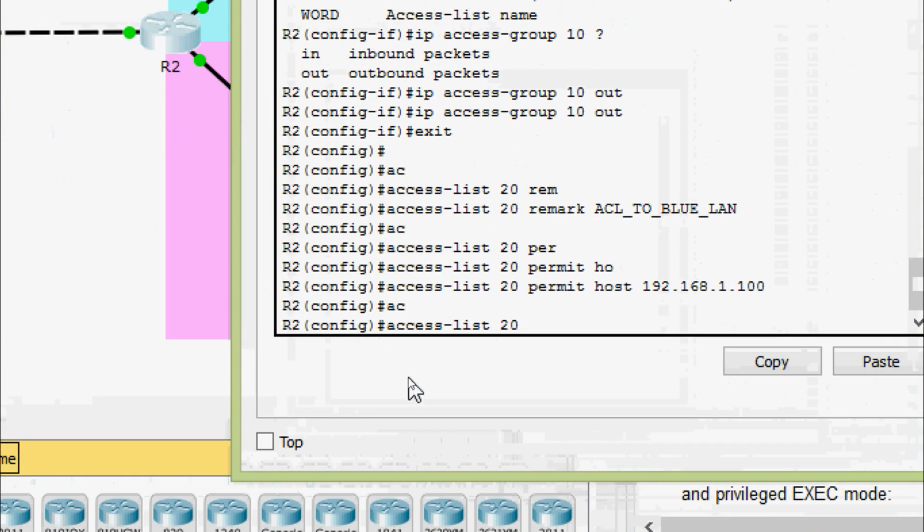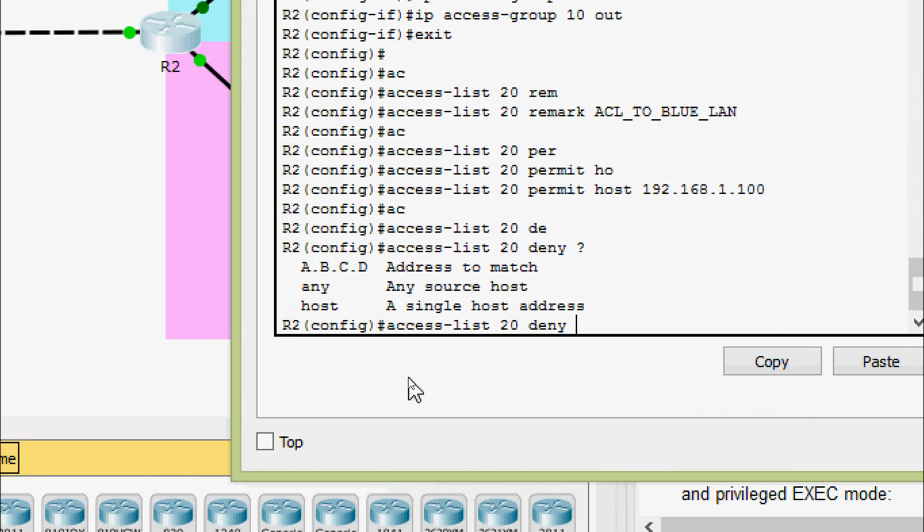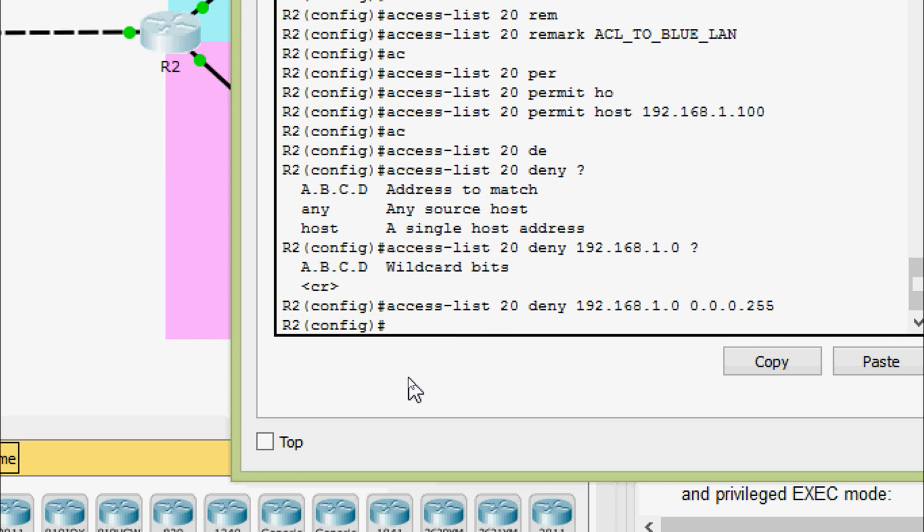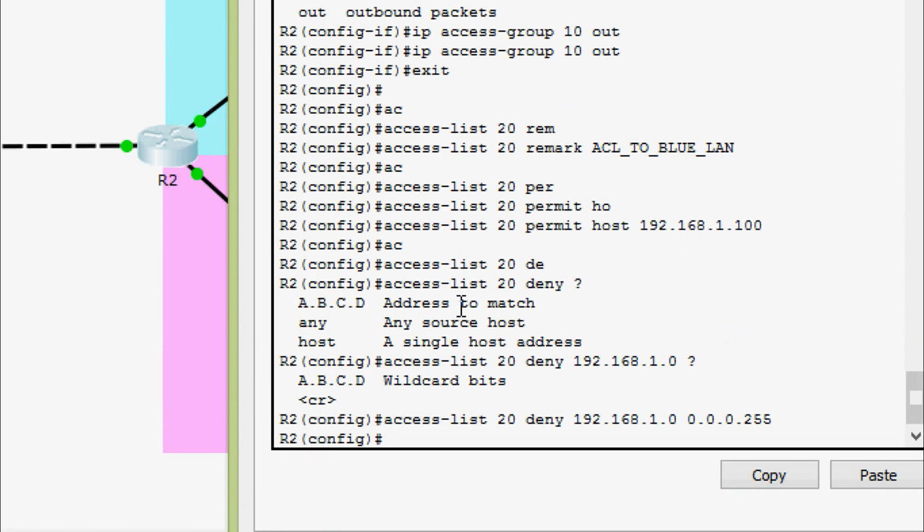Access list 20, we are going to deny. We are going to give the network 192.168.1.0 and the wildcard bits 0.0.0.255. Also, we are going to allow all other networks to reach this blue network.